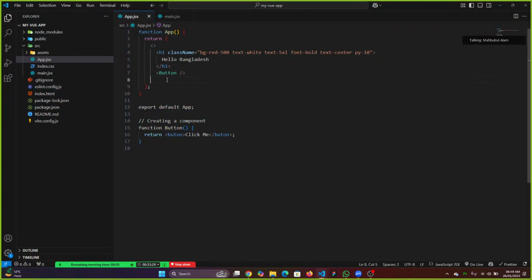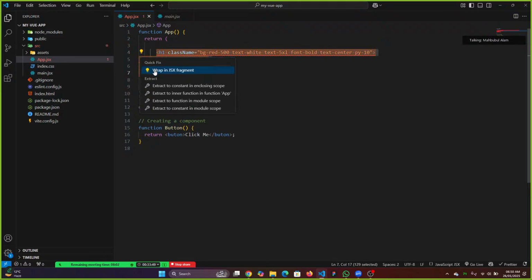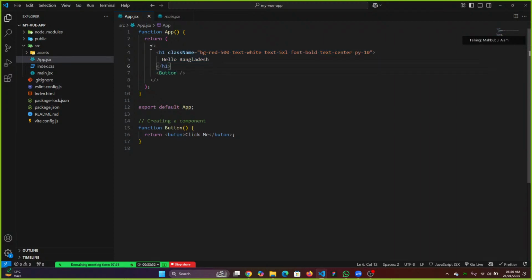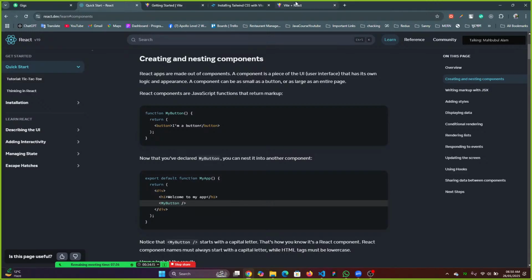If you first of all use just one tag, it's not an error. But if you use a double tag in one line or multi-line, it will show you the error. You need a fragment for just one parent element. A React component can return just one element. If that one element has many children, it's no problem, but just one element. So I call it many times, and it will work like I want to show you.